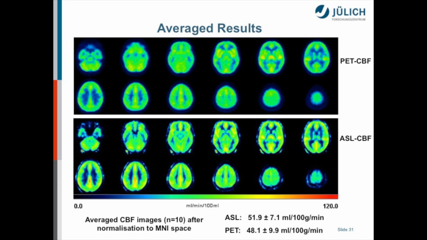As you all know, if you're interested in, for example, receptor density mapping, you really need to know what the blood flow is if you're going to get accurate measures of that. You can now start to use MRI for that blood flow measurement, and you don't have to do it just the once at the start or at the end. You can really do it quite a few times during the course of your PET measurement. So really the idea here is to push PET up into areas where MRI simply can't go, and take over, if you like, the mundane measurements of blood flow with MRI without the radiation dose.